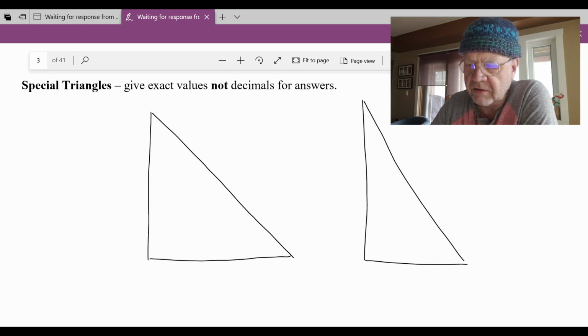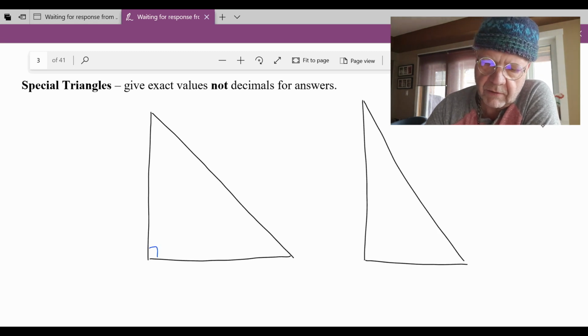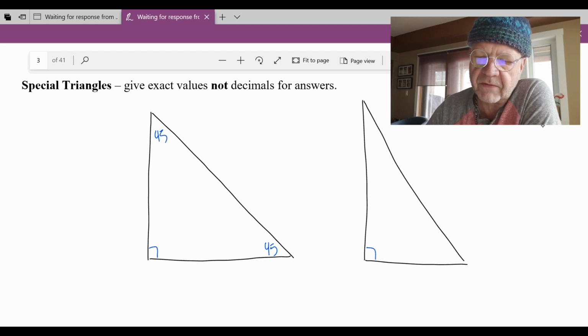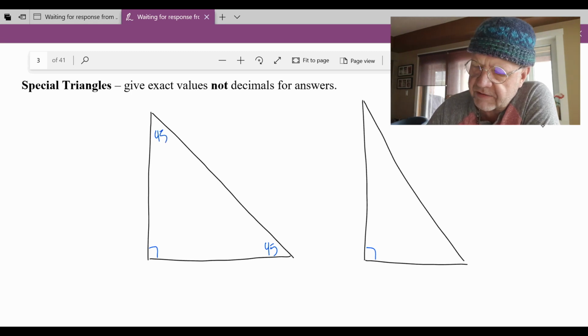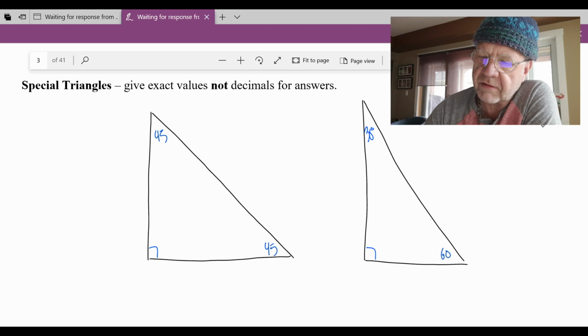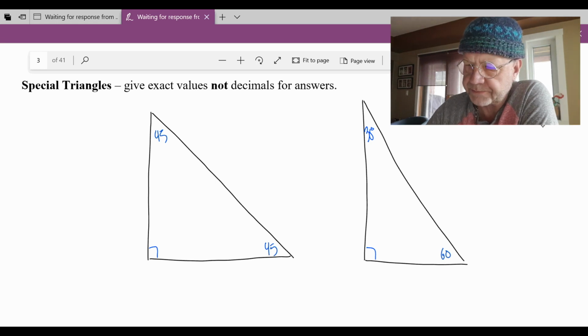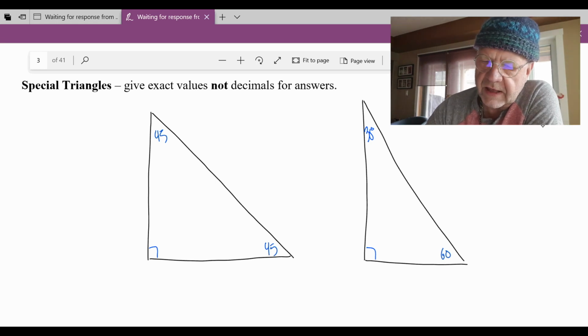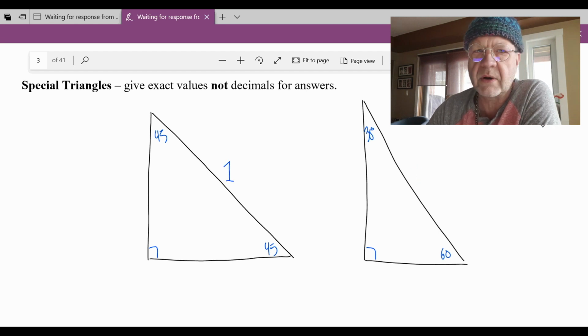All right. So once you draw these triangles, well, what do we have? Well, we have right angles there and there. In the first triangle, we have 45 degrees in both apex. That's a 45, 45, 90 degree. And in the second triangle, we've got 60 degrees for the big robust angle down there and 30 degrees for the skinny angle up top. The second thing you've got to remember is that the hypotenuses of both of these triangles is going to be assigned a value of 1.